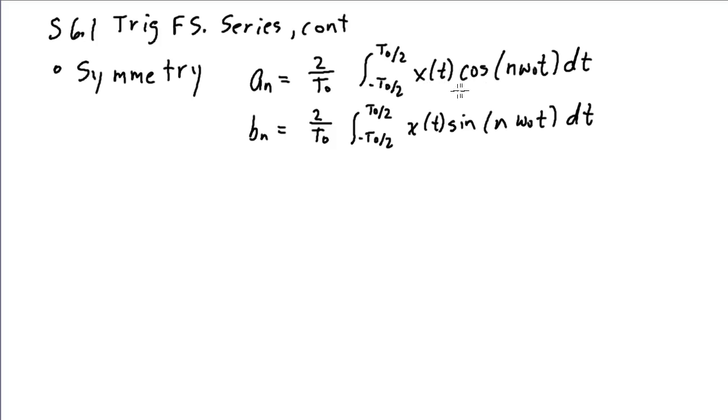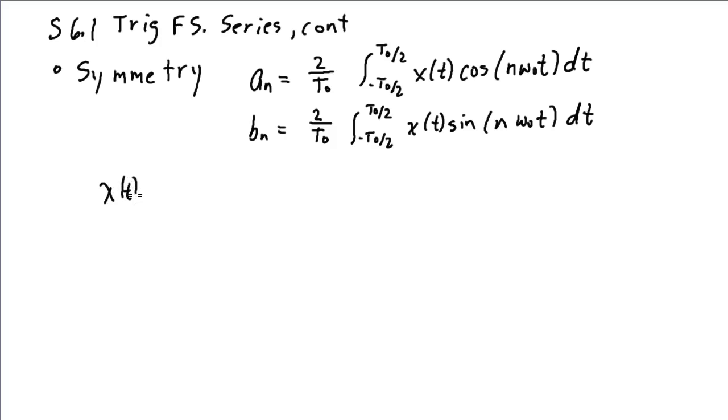But you have the case that the product of two even functions has even symmetry, as does the product of two odd functions. So if x of t is odd, since sine is odd, the product would still be even. You get an odd function if you multiply an odd function, say sine, by an even function, or if you multiply an even function, cosine, by an odd function. So that leads to the following properties.